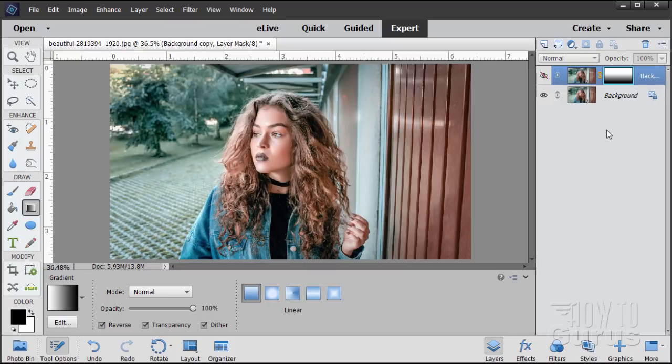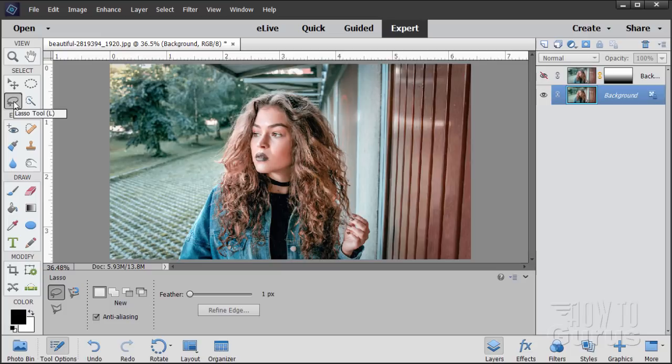Let's just hide this layer just for a second. Come down to our background layer. Grab the lasso tool. I have mine set for a feathering of 1 pixel, that's fine. And then just come in here and do a quick little lasso right around the figure. Just like this, just kind of come out just a little ways outside of the hair. You don't need to go out too far on this one. And you don't have to be absolutely perfect either. Just kind of come just around like that. Go around the hand. Straight across the bottom and right back to our beginning point.